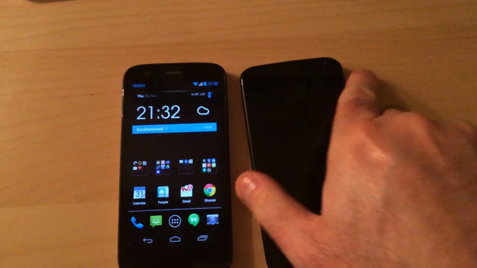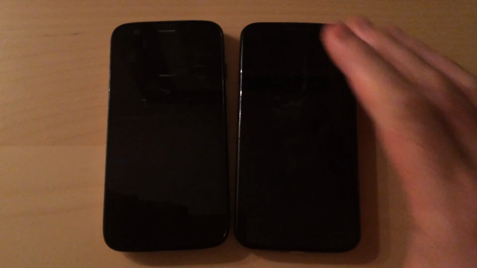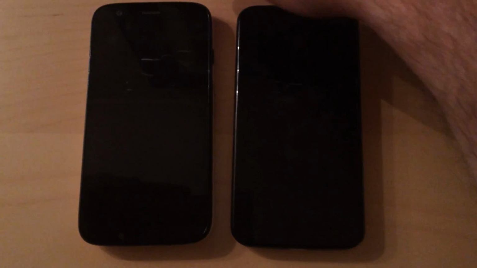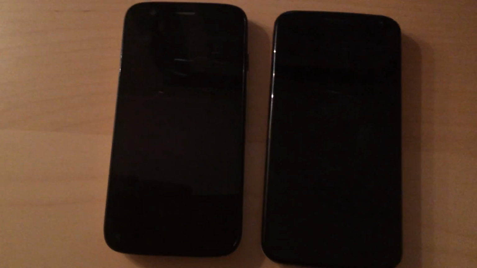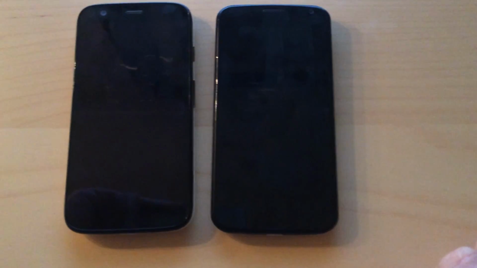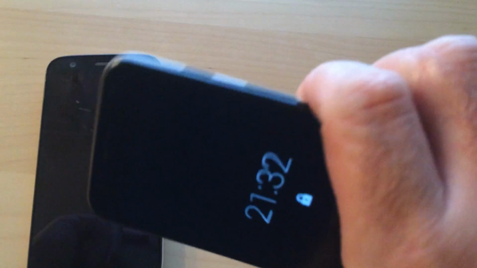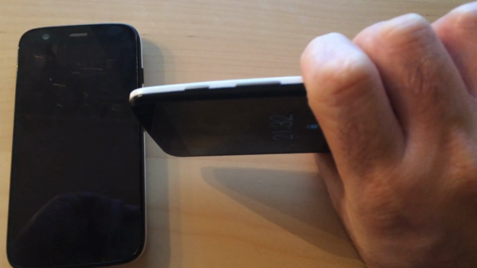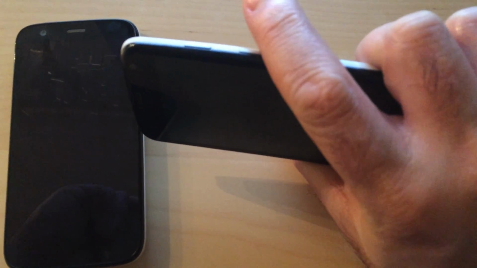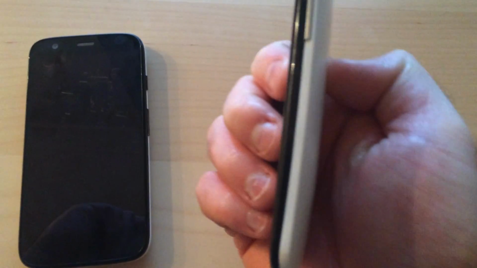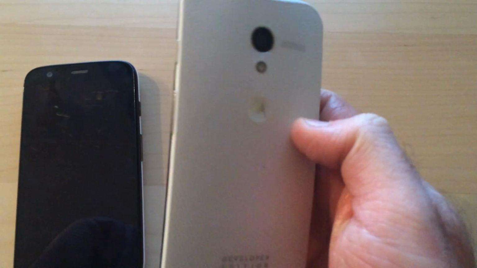It's just worth showing you all just how similar these devices are. You can see here, looking at the front, they are really very identical. There's really very, very little to choose between them. I'm just sitting in front of my monitor. It just shows a bit of extra light for me. This is the developer edition of the Moto X, as you can see. And you can see the buttons on the side here, the little slim silver buttons, power, rocker. The power is at the top and the volume rocker just underneath here. It's got a really nice kind of curved profile, sits very nicely in the hand.